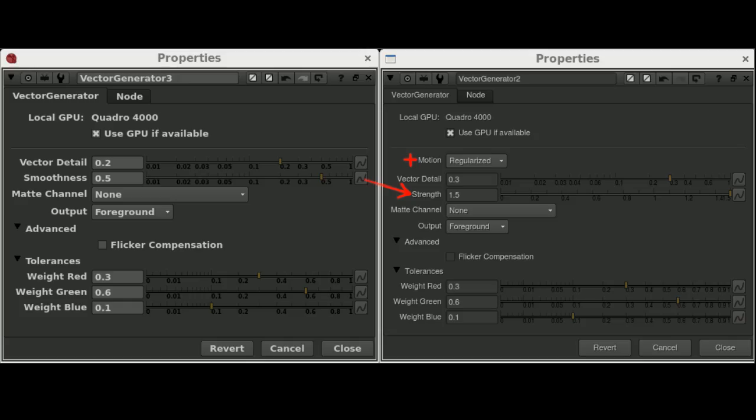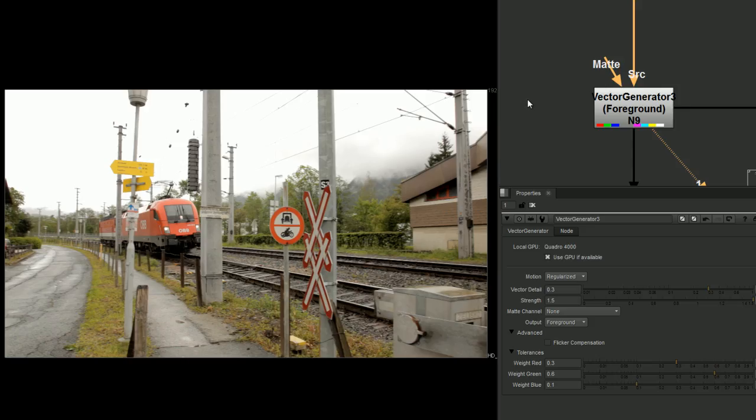Here's a screen grab of vector generator control panels of Nuke 8 and 9. Nuke 8 is on the left and Nuke 9 on the right. Even though the new control panel doesn't look too much different, the addition of the new algorithm really brings image reconstruction to a new level. Let's look at a couple of examples to see the differences between the old and new algorithms.